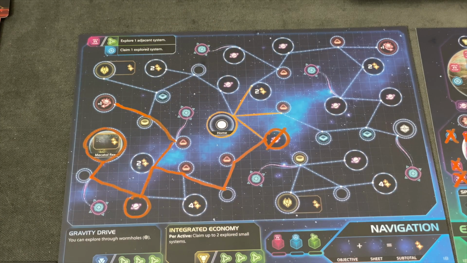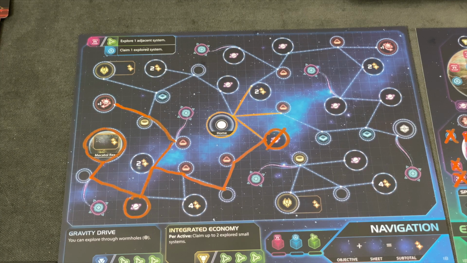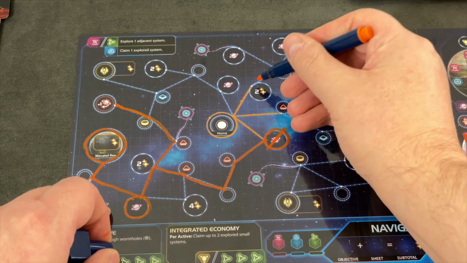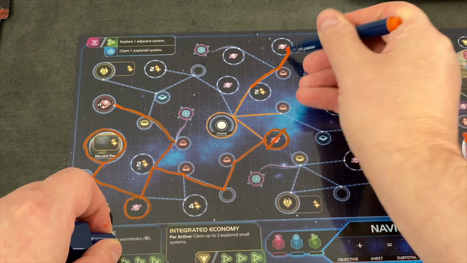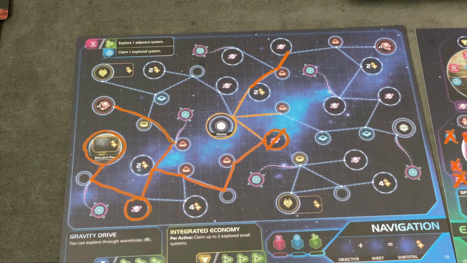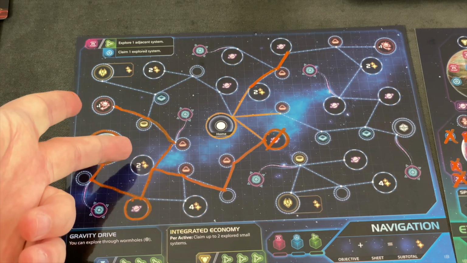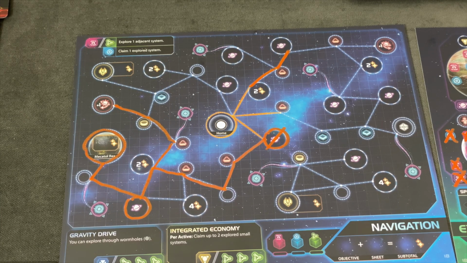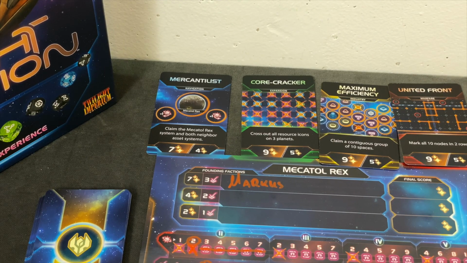1. Then I guess we are moving closer towards this one up here. We are not able to use our gravity drive, but I think it's still okay. 2 and 3. 2 more explores and we will make it to that other gate, but we also need some more actual claims, so influence, in order to maybe really gain some serious victory points here, or more resource planets. We definitely need 1 more to go for sure in order to complete the core cracker objective, which needs 3 of those resource planets, or 3 planets that is.